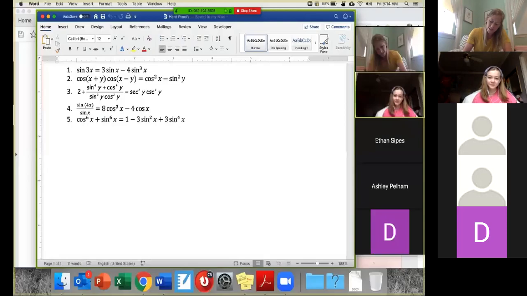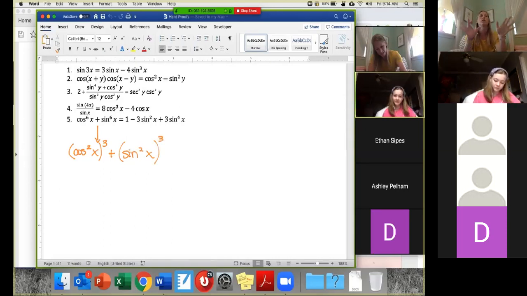So using that same exact kind of thought process here, we're going to treat that like a sum of cubes, only really because it's to the 6th power. You kind of have to think about it as cosine squared raised to the 3rd and sine squared raised to the 3rd. Because in order to use your sum of cubes formula, you have to know what is your A and what is your B. In other words, what is being cubed. So I always have to write it this way in order to plug it in correctly.